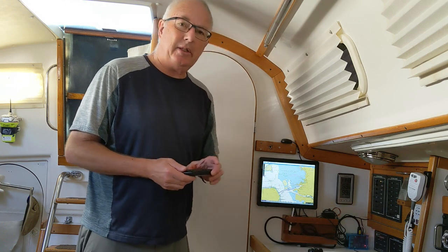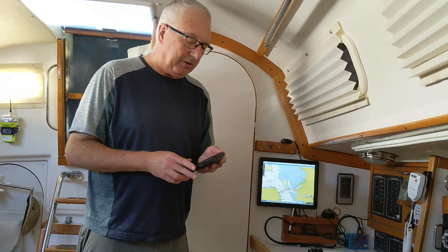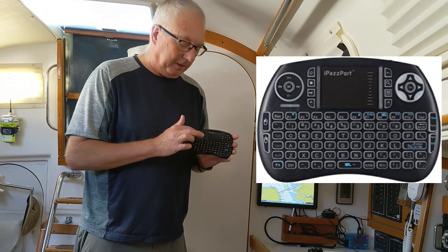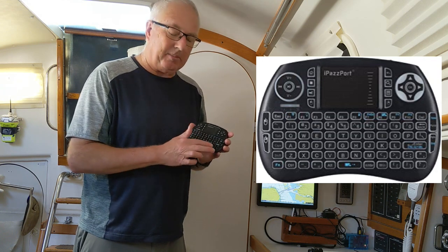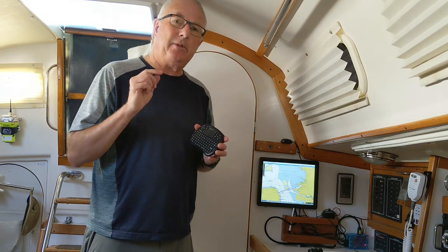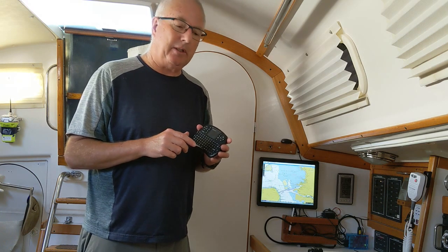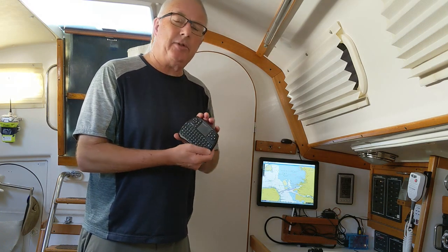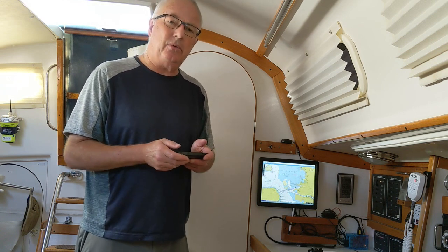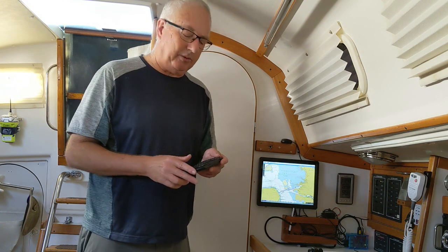During configuration and a little bit afterwards, you're going to need some sort of keyboard and mouse. This is a little Bluetooth device with a touch pad, buttons for the mouse, and a keyboard to type. You won't be doing a lot of typing except during configuration when you have to type the commands to install the software. It doesn't take up much space, and when you're jostling around underway, this is actually a pretty convenient way to do a little bit of manipulation of the screen.